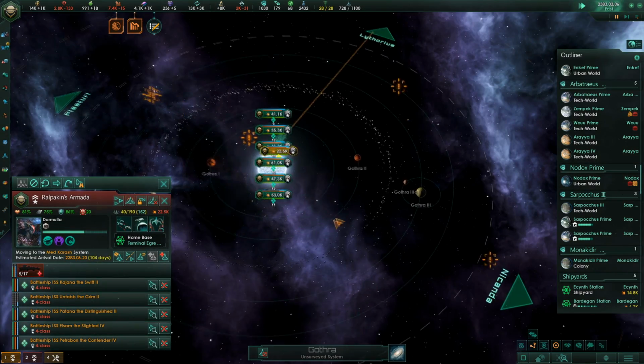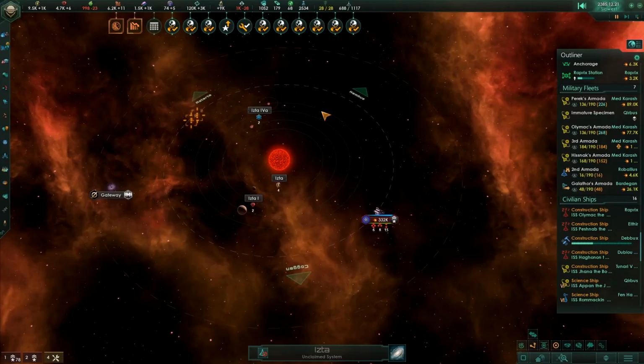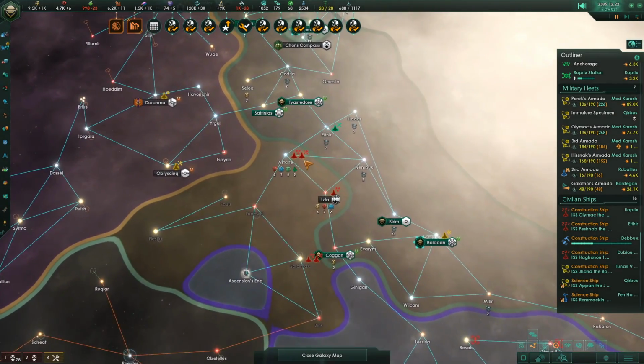Okay, everyone just rush home now. We just can't fight anymore. We're losing too many ships every fight. It's just a waste now. A little while later and things are looking pretty bad, honestly.